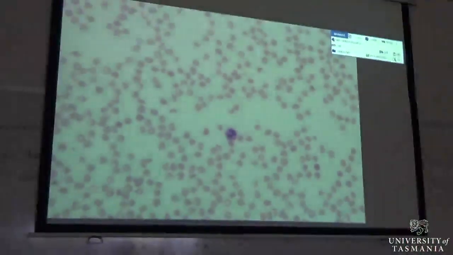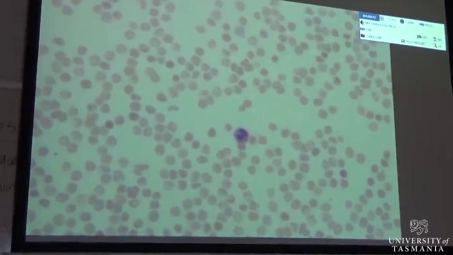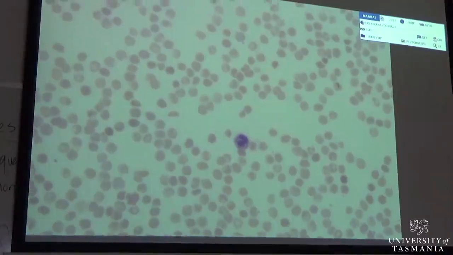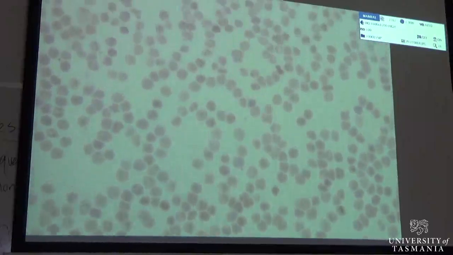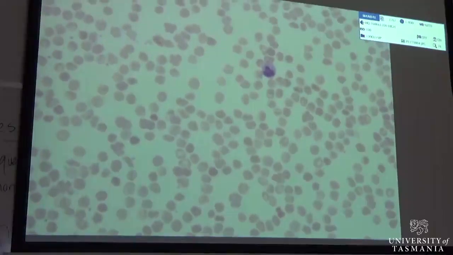Right, so when you did your diff, you should have got something like neutrophils 89, lymphocytes 6, monocytes 4, eosinophils 1. And did anybody see anything significant with the neutrophils? With your white cell count? The answer to that is there is a neutrophilia. How many people noted a neutrophilia? Yep, even though the white cell count is normal, there is a neutrophilia. Okay, so your conclusion should have been something like macrocytic anemia with a neutrophilia.